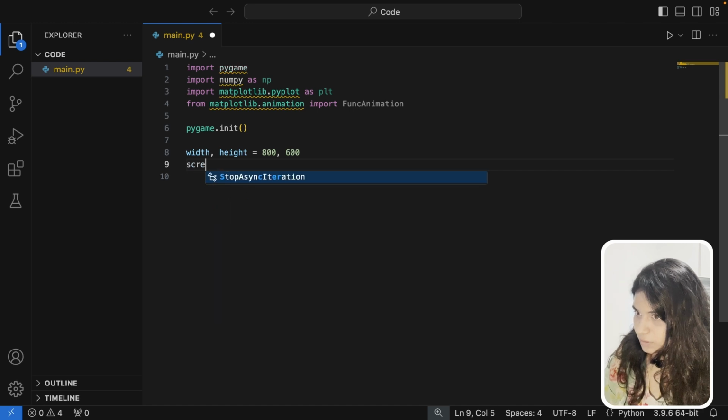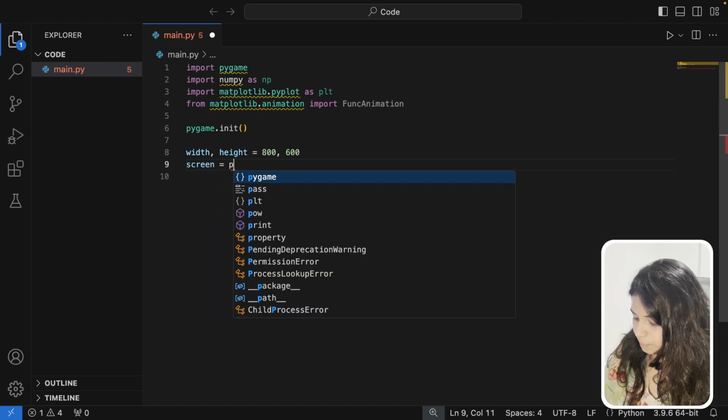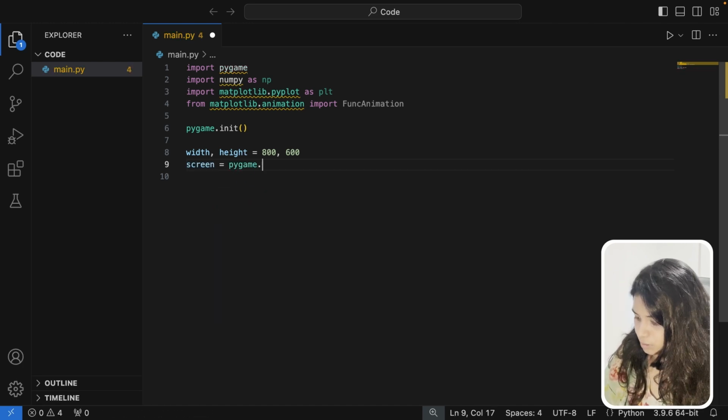Next we have the screen, pygame.display.set_mode. Here I have width and height.